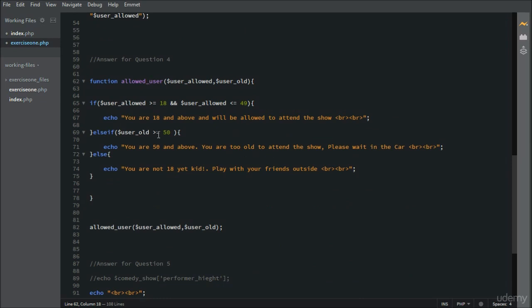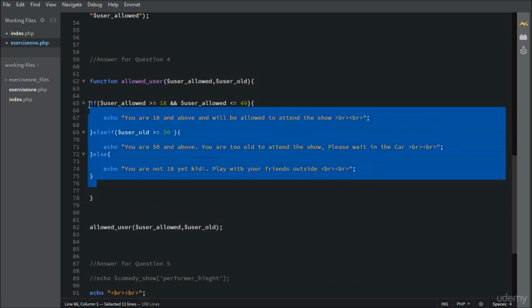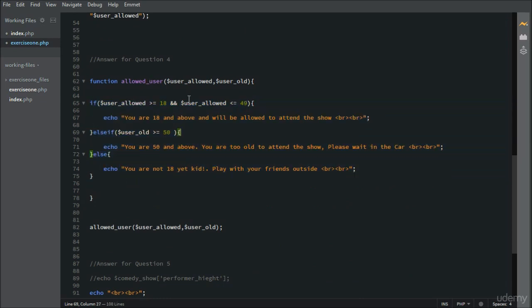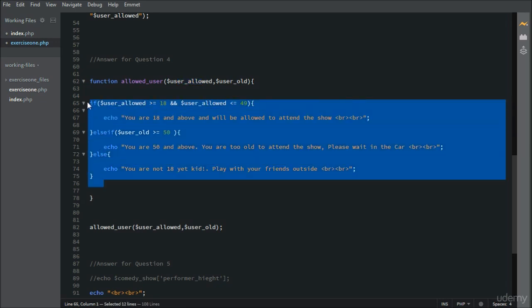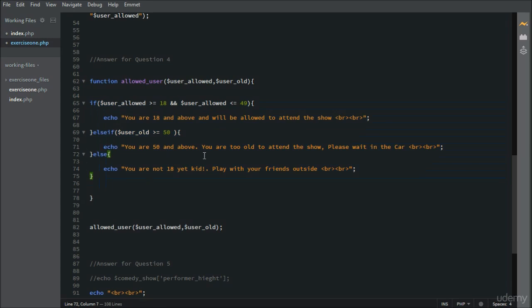Now if your function or your block of statements is going to have variables, then you have to pass the variables to the bracket in the function. That tells PHP that this function will take arguments to execute the instructions inside. As soon as you get that done, you call the function. Now when you call this function, make sure you pass in your arguments or the function will not execute.